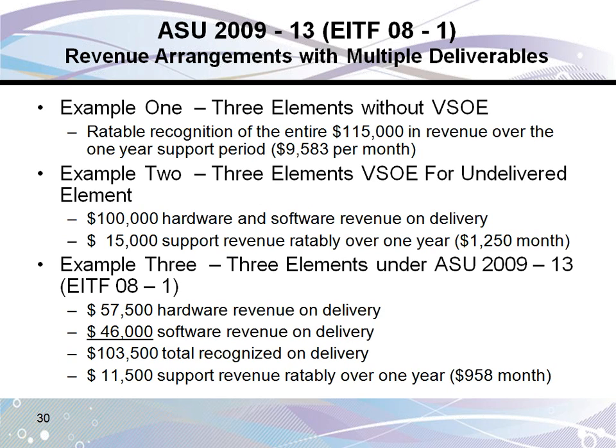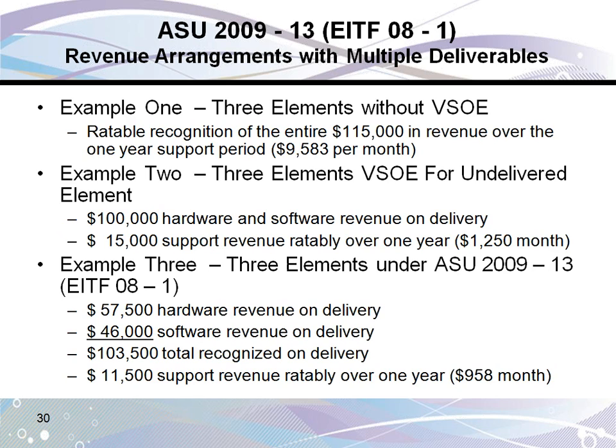So we get some very different results. And the general trend companies have found, and which of course is why companies advocated the adoption of this method and moving away from the residual method, is that revenue is accelerated for the delivered items when there is a discount present in the transaction. So if we review our examples, in our first example, we didn't have VSOE, and under our old accounting, we had to take ratable recognition for the entire transaction. In example 2, we did have VSOE, so we were able to separate them out and recognize $100,000 for the delivered elements and $15,000 ratably for the support and maintenance, the undelivered element at the outset.